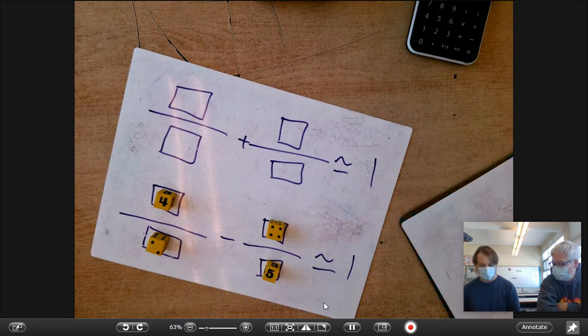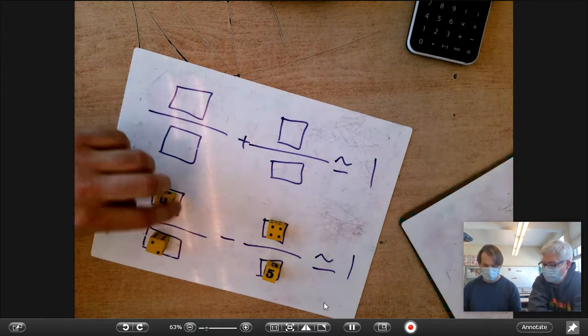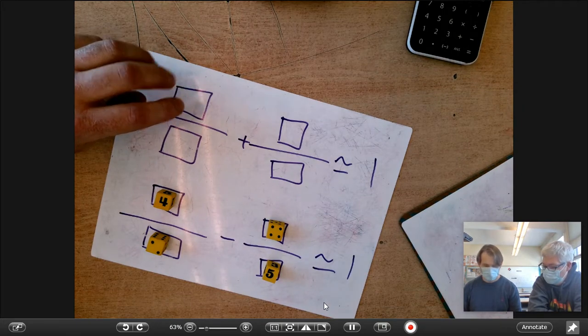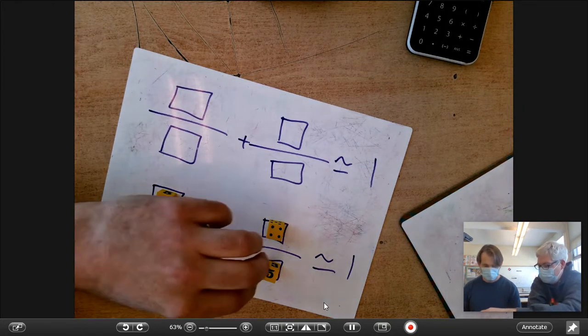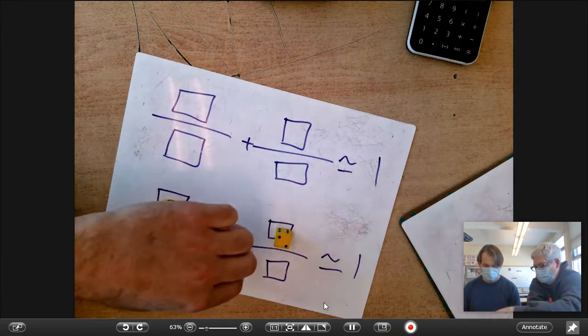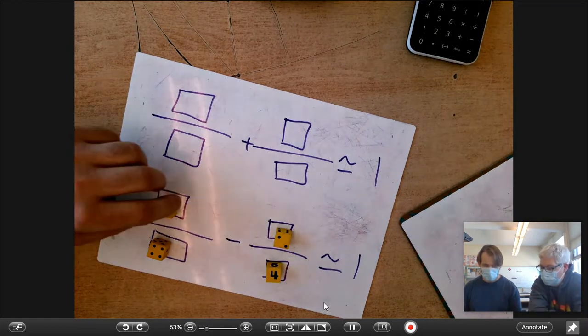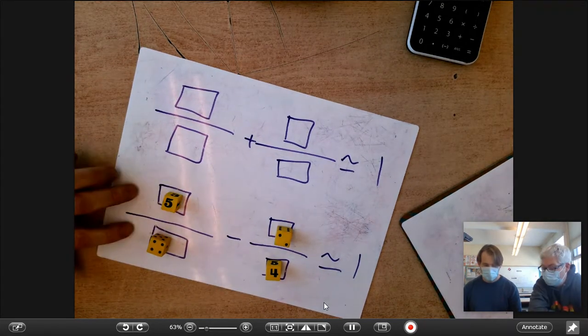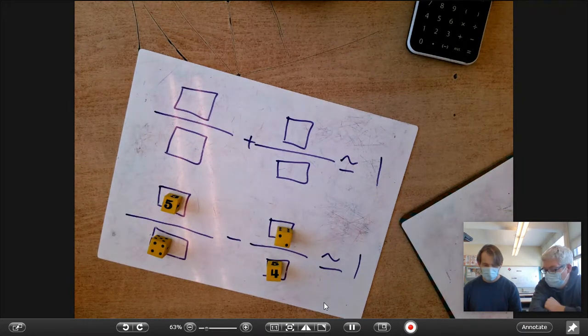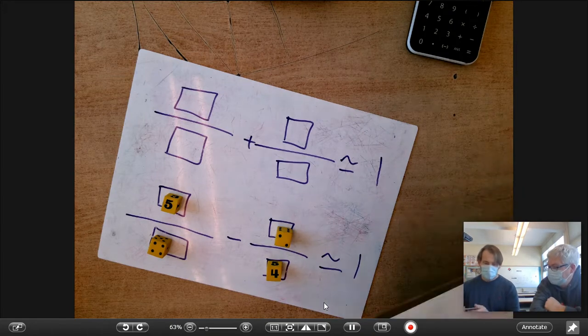Let's see here. 5 over 4 minus a half. No, that's too big of a difference. A half plus, that's too big. I don't think I can improve on this. What if, let's just try this out just to see. I don't think I can improve on it, but maybe we can try by starting with something. 5/4 minus 2/4. Yeah, no, that doesn't make sense, because then I'm left with 3/4, and that's further away.